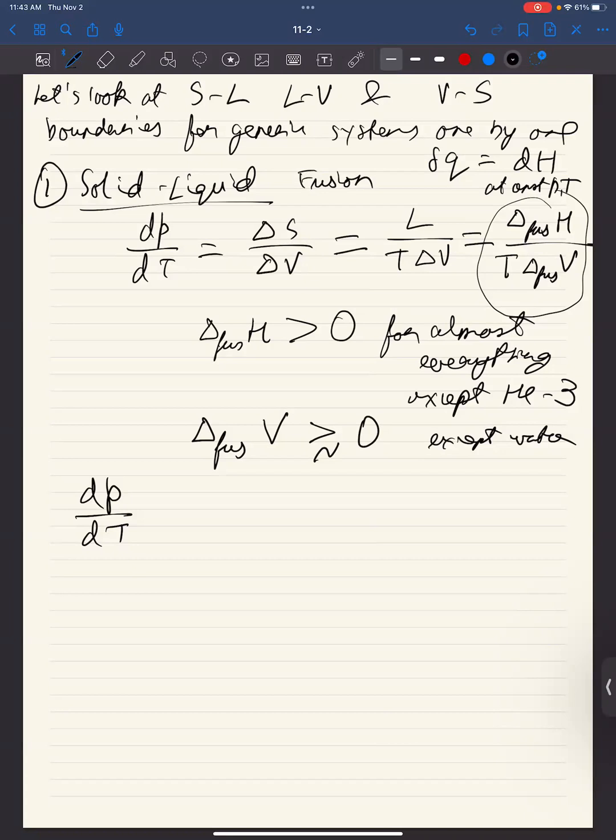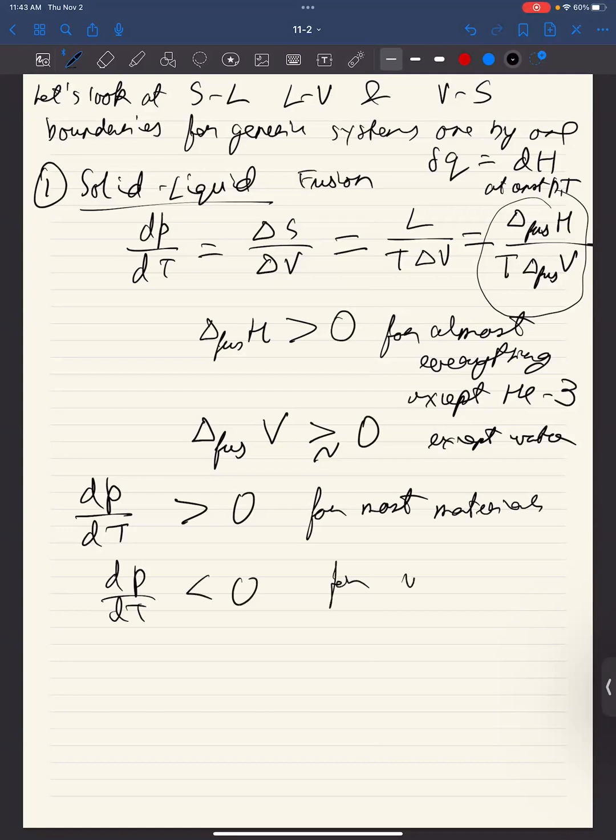Why? It depends on the unit, right? Are we going to be Americans and use Fahrenheit, or are we going to be scientists and use Kelvin? Kelvin, right? There you go. So in the Kelvin scale, it's always positive, and that's what we showed. Remember the postulate, partial S by partial E is positive. So temperature is always going to be positive. We're not going to use the Fahrenheit scale. So dP by dT is positive for most materials. dP by dT is negative for water.